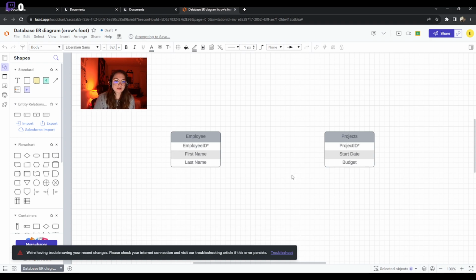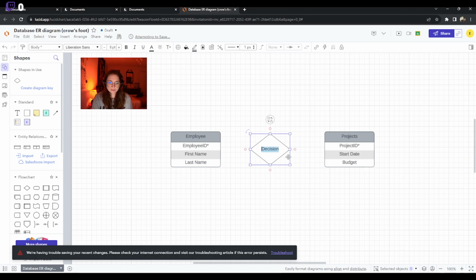So say we want to add a relationship between employee and projects. We're going to go in here. I personally like to use the diamond from the flowchart shapes because, one, it already has text in it, and I just find it easier to edit. So I'm going to bring this in here like this and drag this between these two entities here.